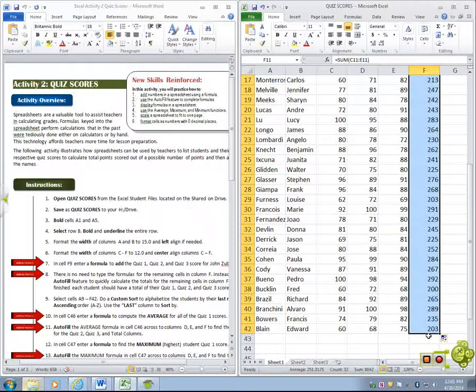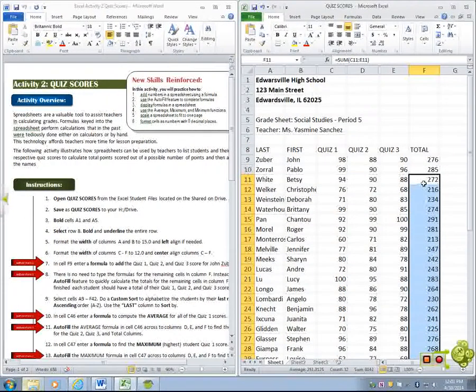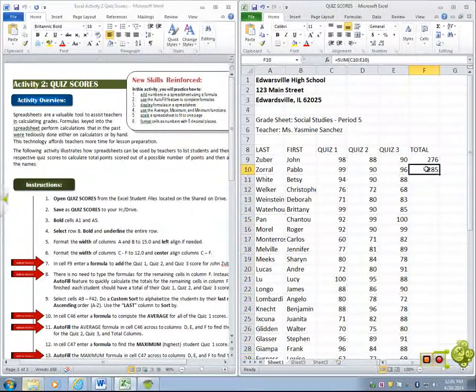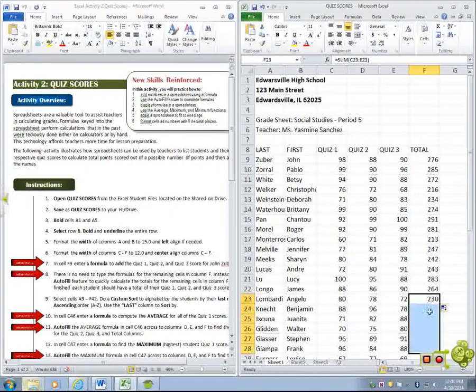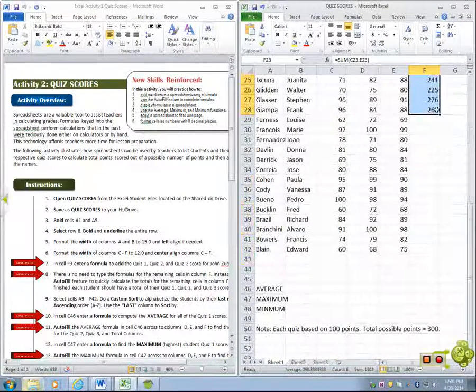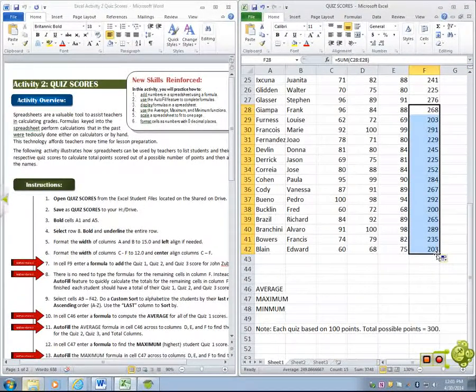Okay? So that's the fill button. That's the fill. We had two ways that we could do it. You can take it, which I think is the easiest, and just take your fat plus sign down to the fill handle, which is that little square box right here. It becomes a skinny plus sign, and you can click and drag it down. Another option is you can highlight and go to fill down, and it'll automatically do it for you that way too. To me, that's more steps, so I just like to use the fill handle and drag it down.